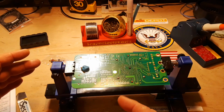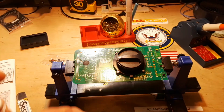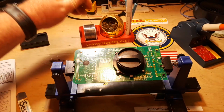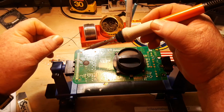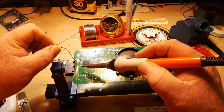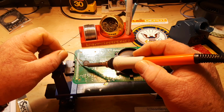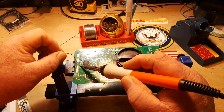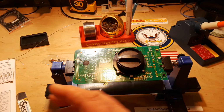Now generally I would put in all the resistors at once and then solder everything, but I'm going to do something a little bit different here. Going to do these individually, try and make it kind of like a work of art, so to speak. Make this as neat as I can, because once this is finished, I'm going to give it away to one of you.